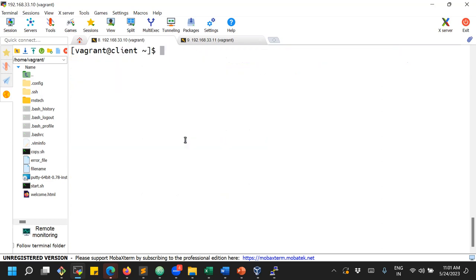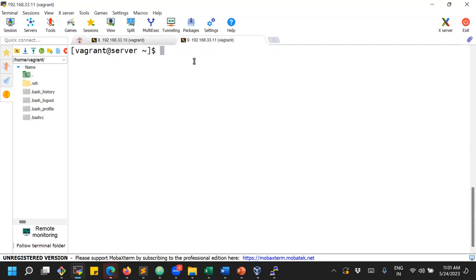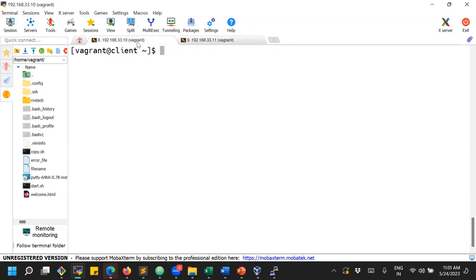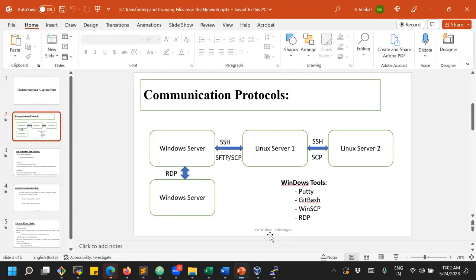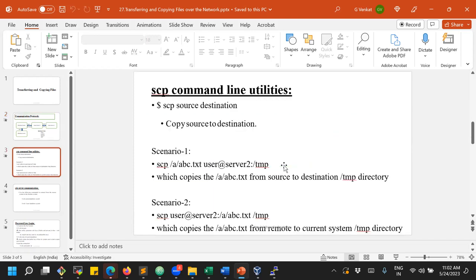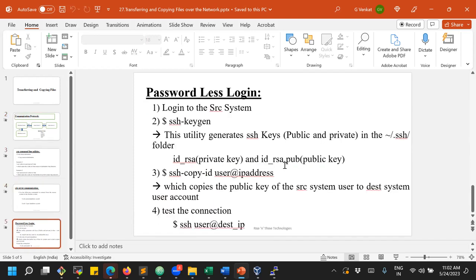Yeah, so now we are in the client machine. From the client, we need to connect to the server passwordless. So how do we do it, and what is the approach that we use? Here it is. As we're talking about key-based authentication, lock and key. SSH supports that keys concept. For passwordless login, to configure that, you need to generate the keys first by using this command, ssh-keygen.